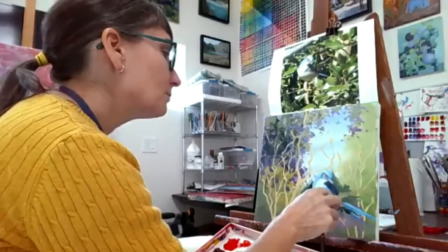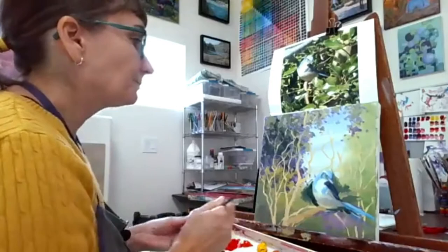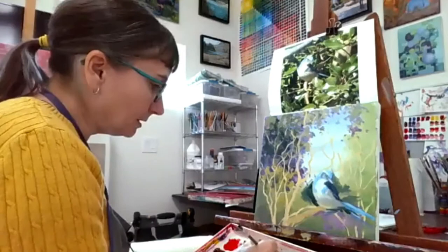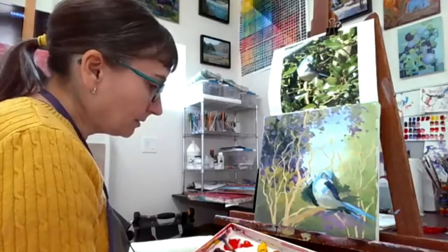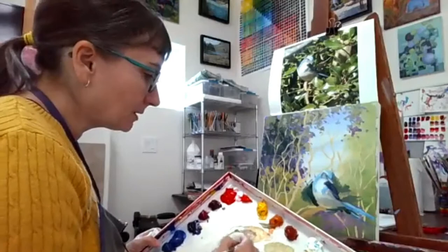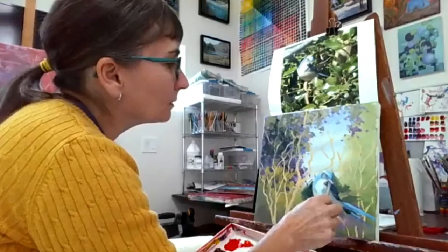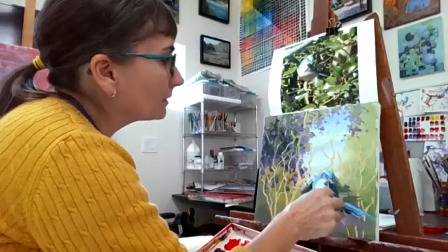Breaking the bigger spaces up into little spaces. He's got this really dark shadowed area, which I've got a little too dark. Got some ultramarine blue, some Indian yellow, and then I'm going to add some alizarin crimson to that. And that's going to give me this muddy, sort of neutralish, brownish color. And then I think I'm going to add a little more blue to that to cool it down. I just want a sort of a darker neutral in here because this area under his chin is actually his white feathers in shadow.